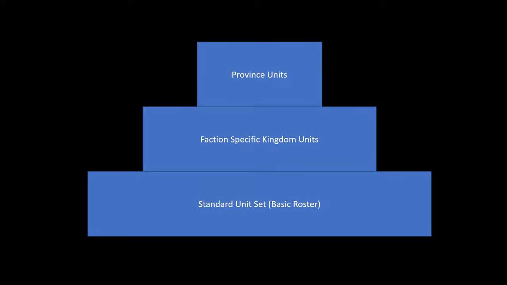And the reason I wanted to explain this is because there are certain units that will be province units for some factions, but part of the basic roster for others. So, for example, if we look at Teutonic Knights, if you're playing as the Teutonic Order, there is a Teutonic unit set, and obviously the Teutonic Knights are part of that unit set. So if you're playing as the Teutonic Order, you can get Teutonic Knights as part of your basic roster. Whereas if you're playing as the Kingdom of England, Teutonic Knights are not in your basic roster, and they're not one of your faction-specific kingdom units, so you can only get them by conquering a province that they come from.